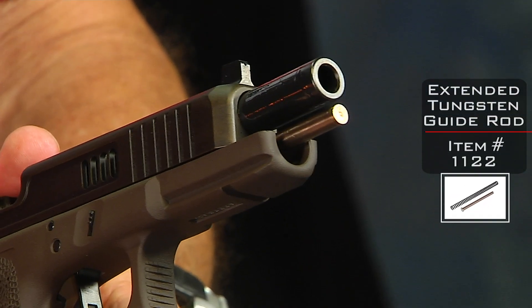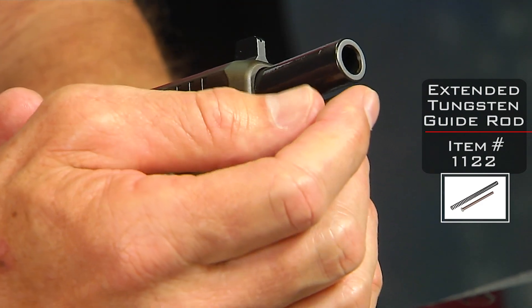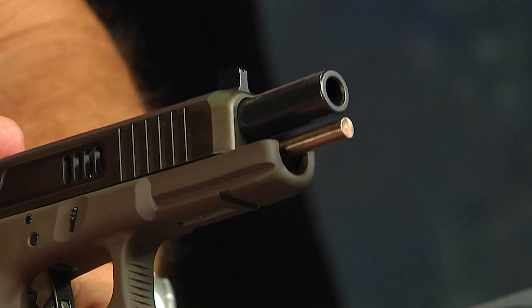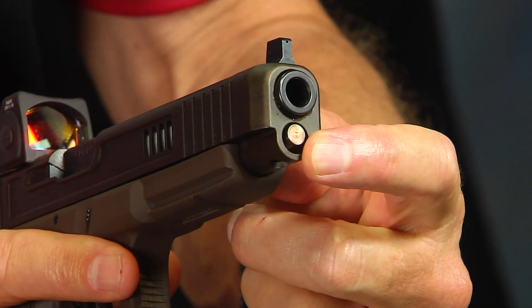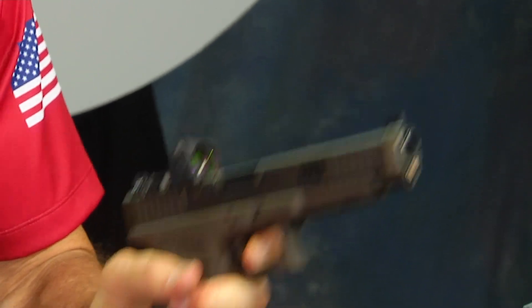Now let's look inside — we've got our tungsten guide rod. This is the extended tungsten guide rod that sits in our Glock 34 and Glock 35, which is longer than the factory guide rod. It has about 20% more weight and is 20% longer than even our regular tungsten guide rod, because of the extra length toward the barrel. The normal guide rod comes to about here; this one comes all the way out to the top. That extra weight helps reduce muzzle flip, muzzle rise, and felt recoil — absorbed by that dead weight below the barrel. It's a very functional piece and one of the most popular things we sell. The pyramid trigger also features a short reset, so you don't have as long a stroke, allowing you to manipulate the trigger even faster.